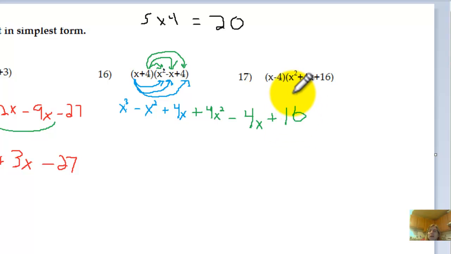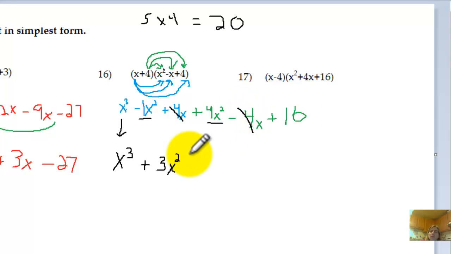Now out of this, we can combine the like terms. We can combine the negative 1x squared and the 4x squared. We can combine the 4x and this 4x. X cubed we cannot combine. So let's put our final answer here in black. The x cubed won't change, so we'll leave that x cubed. We're going to combine negative 1 plus 4, which is a plus 3, so we'll have a plus 3x squared. Then we will combine this plus 4x and the minus 4x, which is simply 0, so it goes away. And then plus 16 is left over. Okay, so that's what we get.